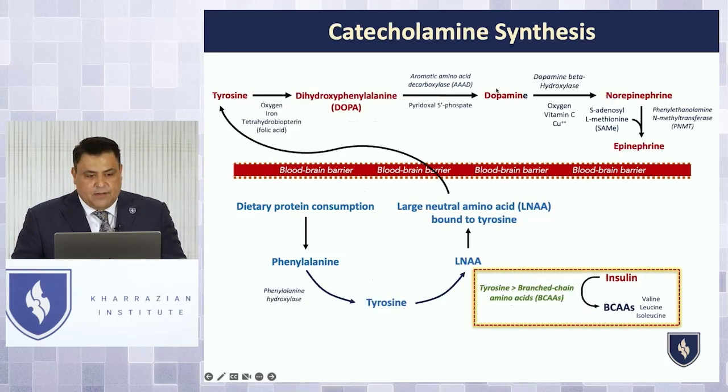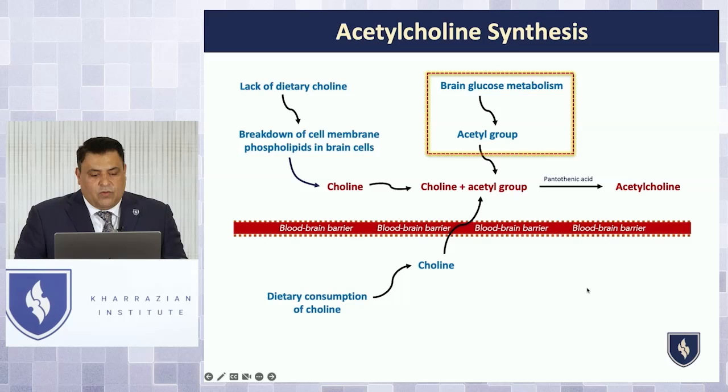And when you look at catecholamines, like epinephrine and norepinephrine, it's the same thing. They're precursor pathways exactly like dopamine, and then dopamine gets converted to norepinephrine and epinephrine. So you can see that dysglycemia patterns are so critical there. And then eventually when you look at acetylcholine synthesis here, you can see choline can easily cross the blood-brain barrier.